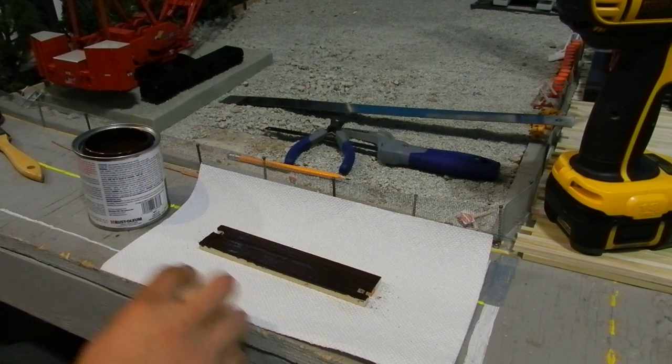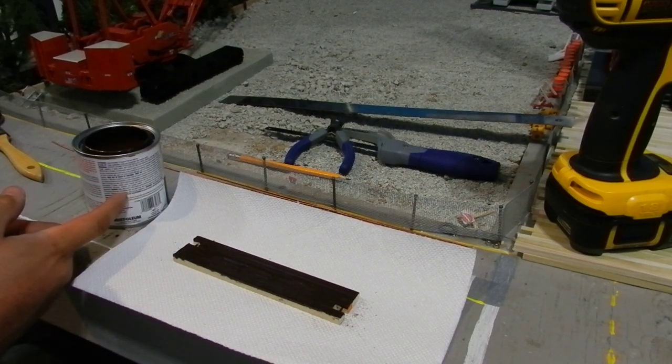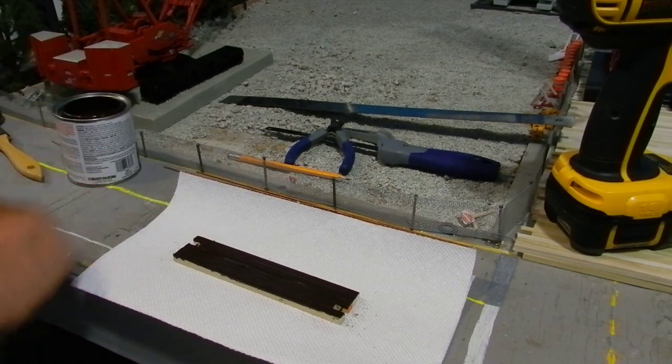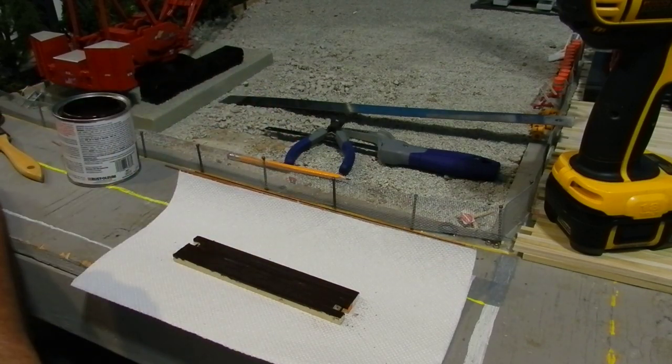For all those supplies — the 20 sticks, the stain, and two bottles of super glue — it's only like 32 bucks, which isn't bad. It's almost how much the model retailers sell them for, and you only get like 10 in a pack. The brass rods are like four or five dollars a pack and you get six of them. Not a very expensive project, but they really add a lot of detail and look realistic with a crane sitting on top.